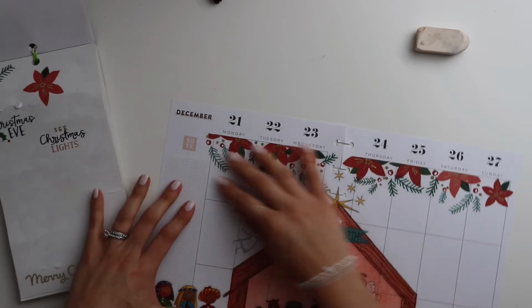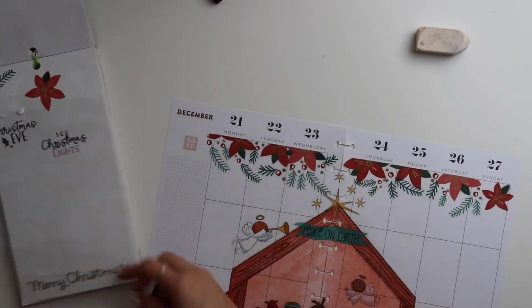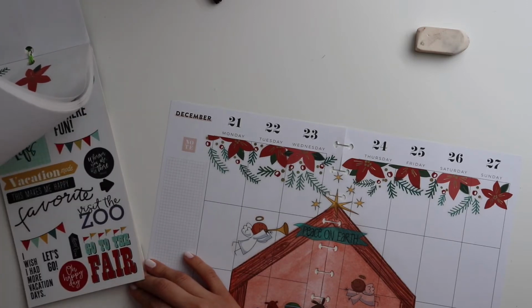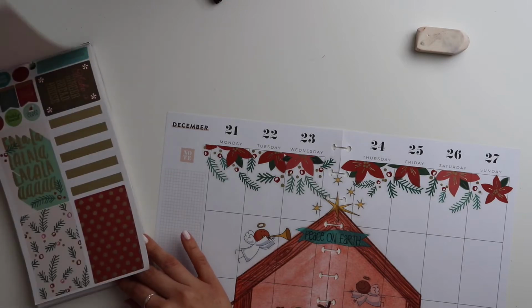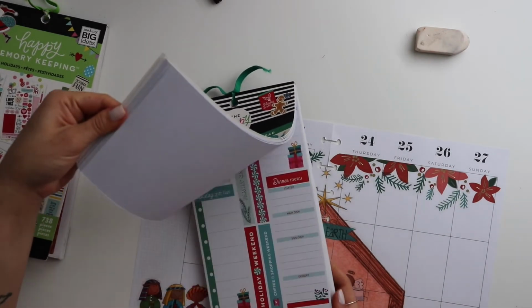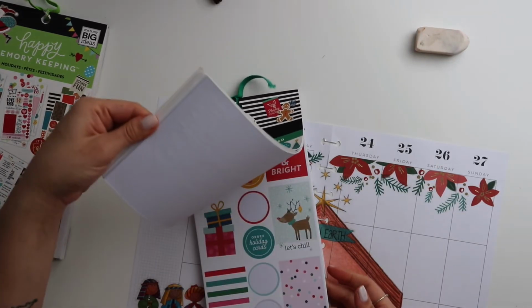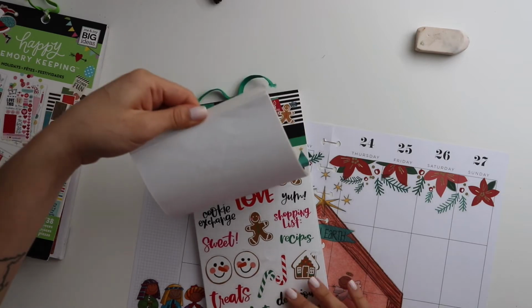Okay, so I'm done with that part of my spread. I think it looks really, really beautiful. And then it says here, Merry Christmas, but in foil. So I don't think I would like to put something in foil. I would like it to pop a little more. So I'm just going to go through my other Christmas sticker books and find a Merry Christmas there.